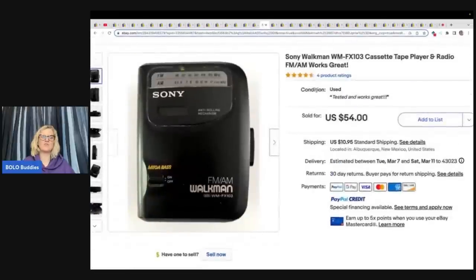This is a Walkman. If you guys don't know Walkman, Sony, a lot of the Sonys do well, but Walkmans in general, definitely be on the lookout. Look them up if you see them. Sometimes they don't work. I have been known for buying the ones that don't work. You can still part them out and sell them as not working. I know Terry from Mindful Recycle sold one for big money that was broken. It was just crazy. It's in one of the videos that I did.